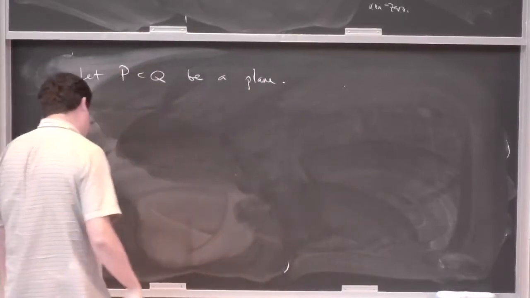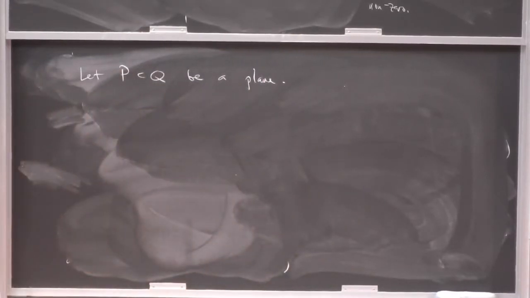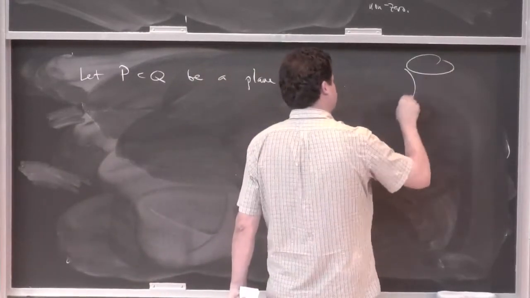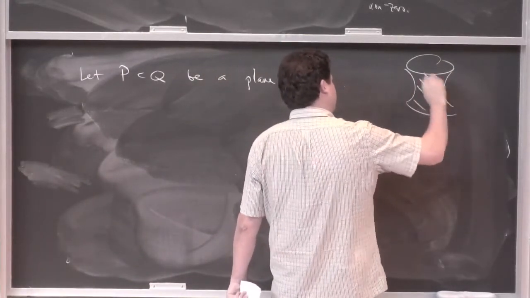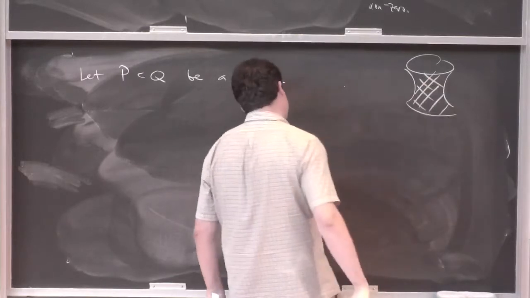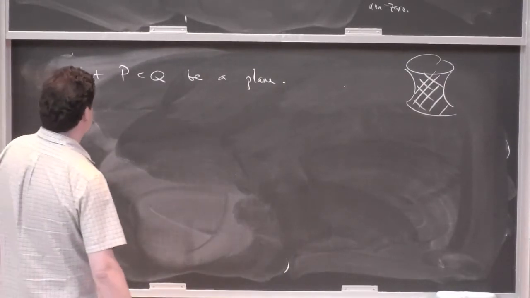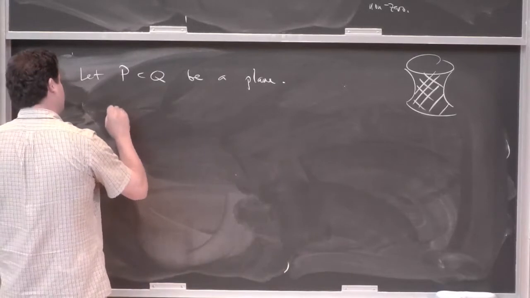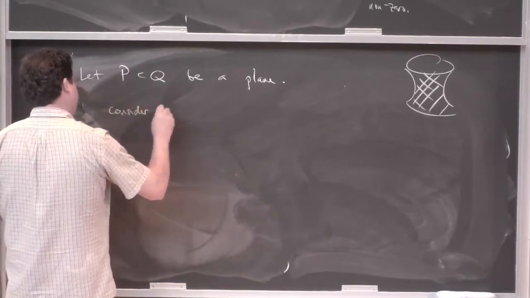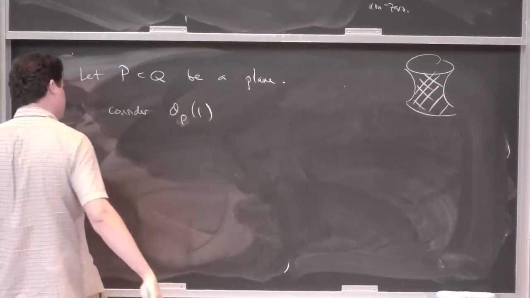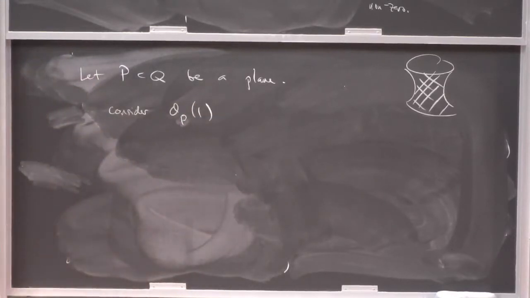So a quadric 2n-fold contains two families of Pn's. You know that a quadric surface contains two families of lines. It's also true in higher dimensions. A quadric fourfold contains two families of planes. And let's consider OP of 1.